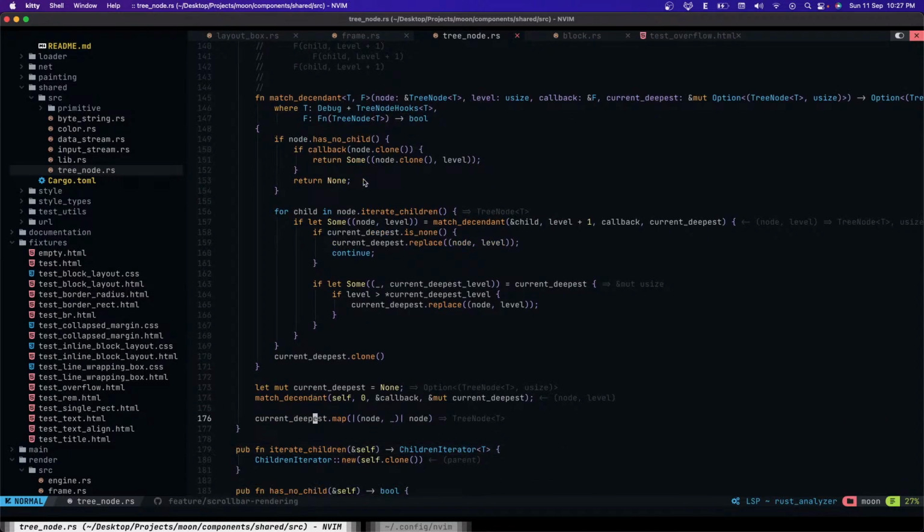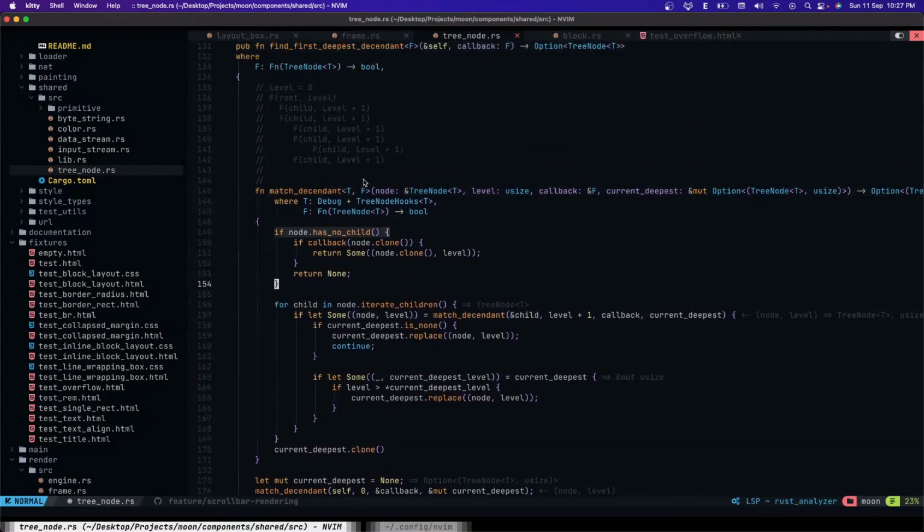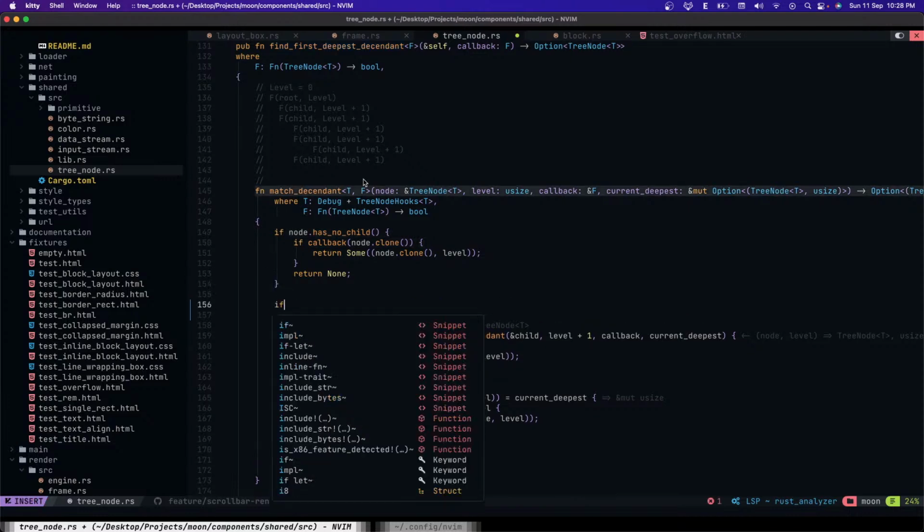But that should work. The current deepest will still be matching that. Okay, we need to modify this check here.